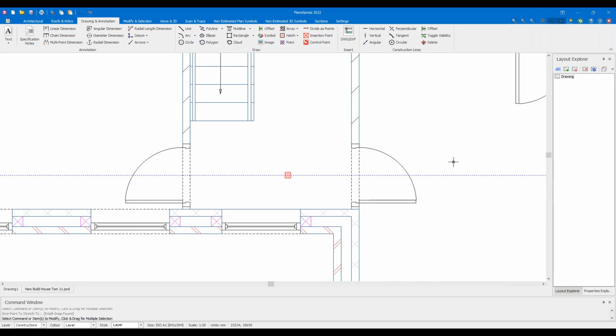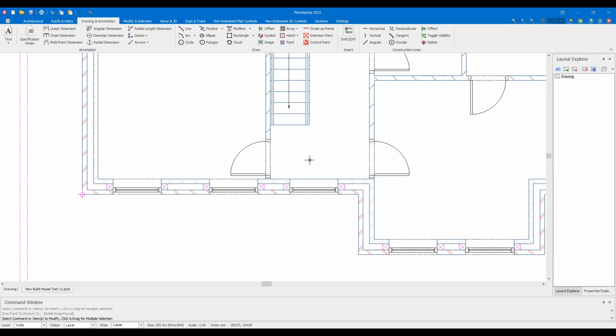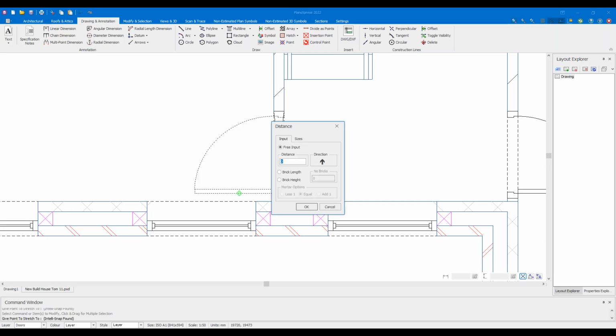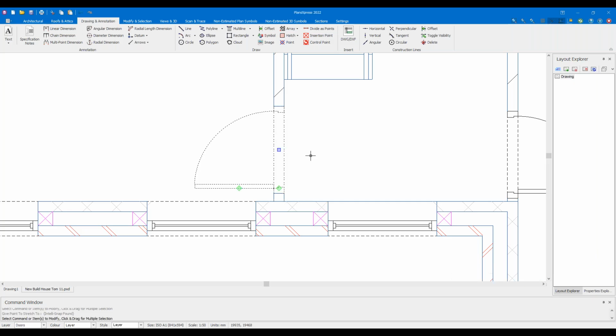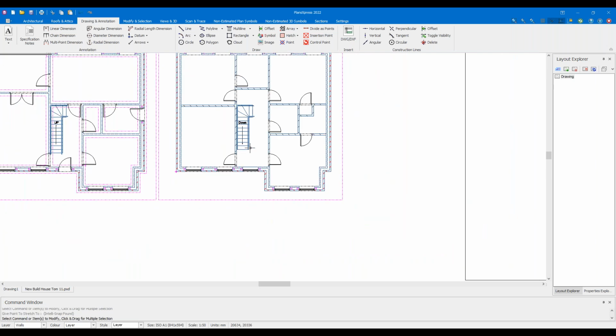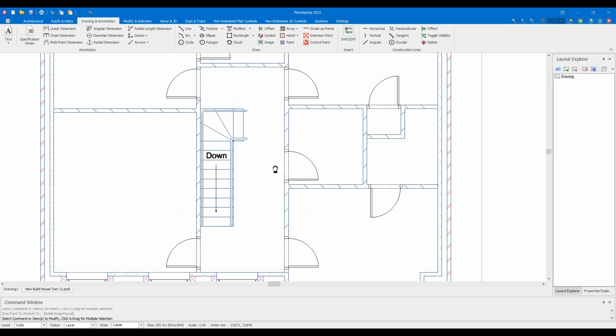There you go, in line with each other. So we can just still joggle them about a little bit. We can even move them a specified distance, 50 mil up. You can just shuffle them out until we're happy with their placement.